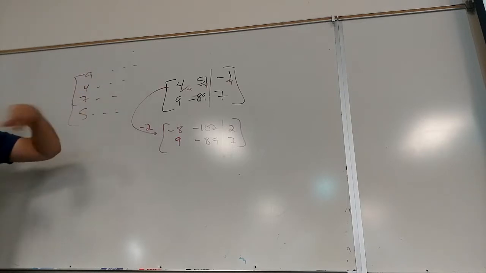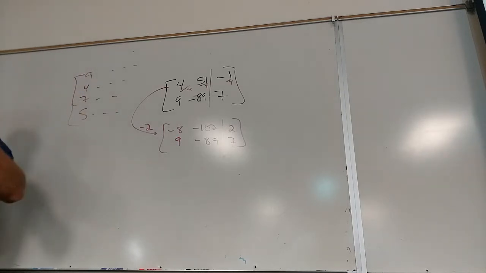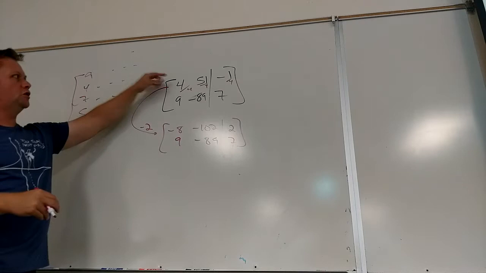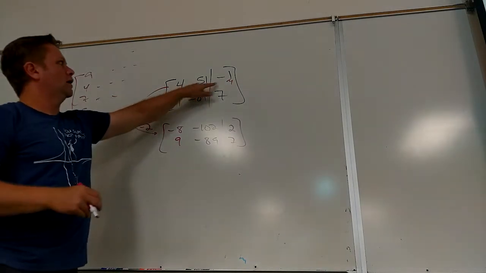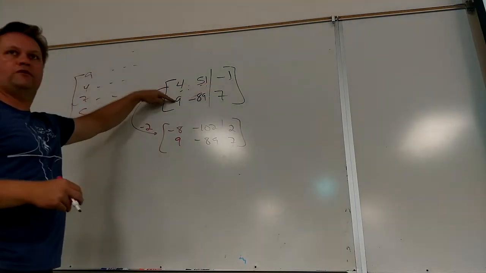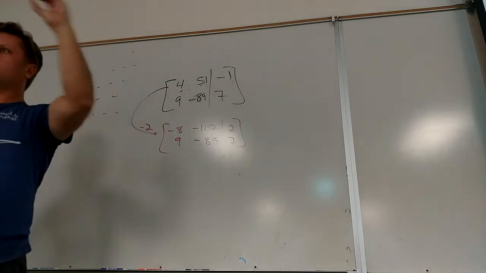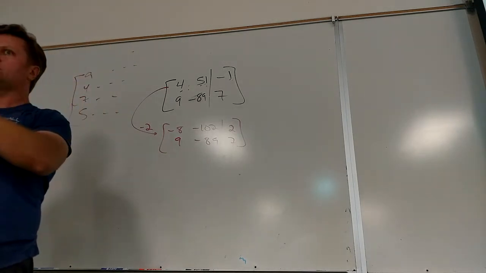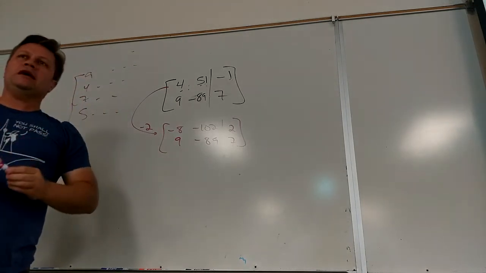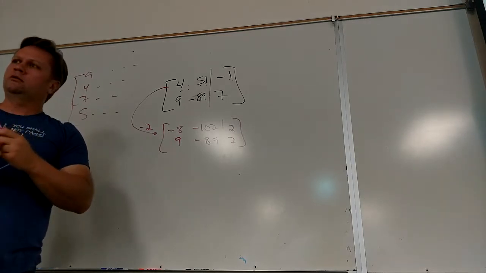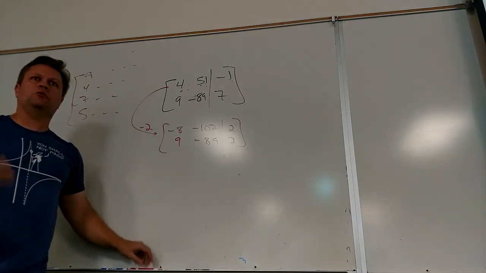If you don't get that, that's fine. There are other ways to proceed. Like I said, you could multiply this row by negative 9 and this row by 4. Those would make it 0, right? Because 0 is your ultimate, most important goal. But 1s are nice to have. So it's good to have other ways to make a 1.